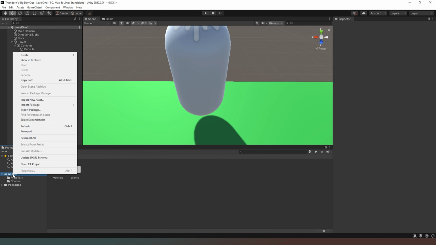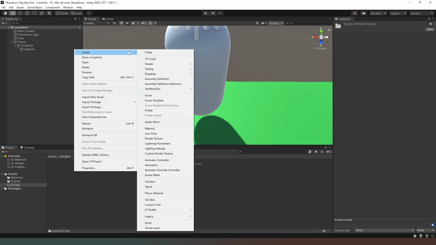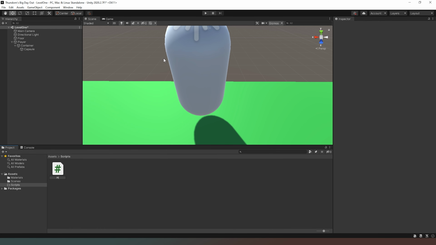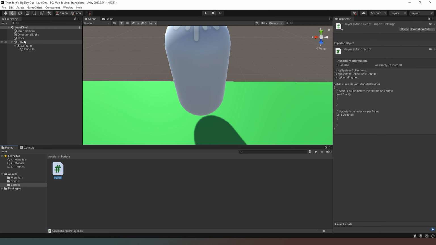So before I do anything else, I'm going to create a new folder inside my assets folder, and I'm going to call it scripts, like so. And then inside my scripts folder, I'm going to create a C# script, and we're going to call it player, just so that we know that it's the class or the script that relates to this object. And once it's had a couple of seconds to compute, you can see a little summary of the script in the right hand side in the inspector. That's currently what text is in there, but we'll come to that very shortly.